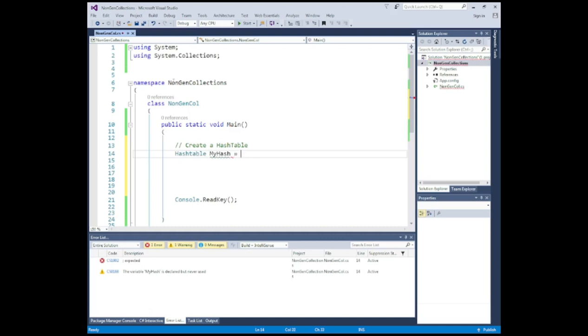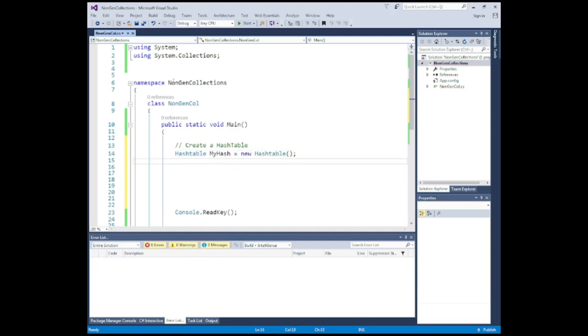We instantiate it using the equals and the name of the object, open and close parentheses, and a semicolon. We use the new keyword, otherwise we're going to get an error. That's our first non-generic hash created.